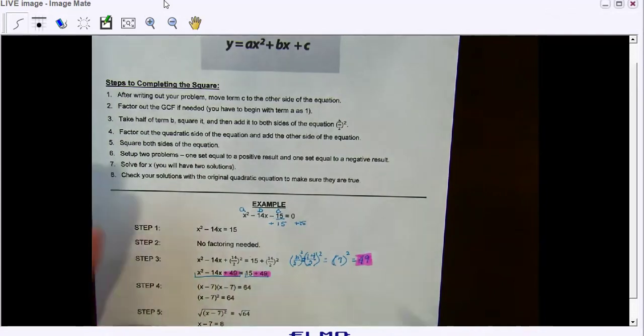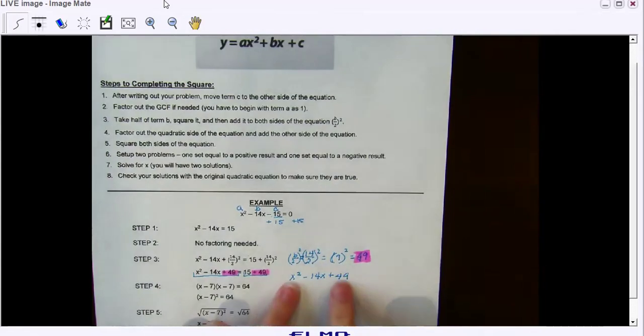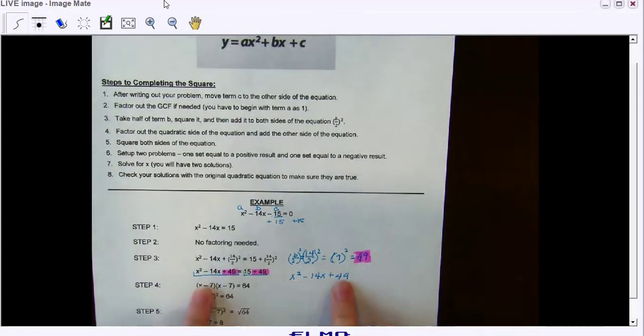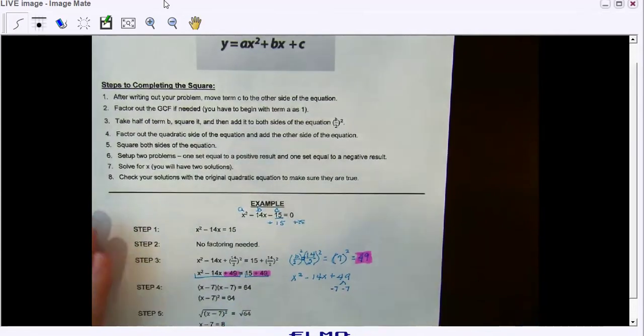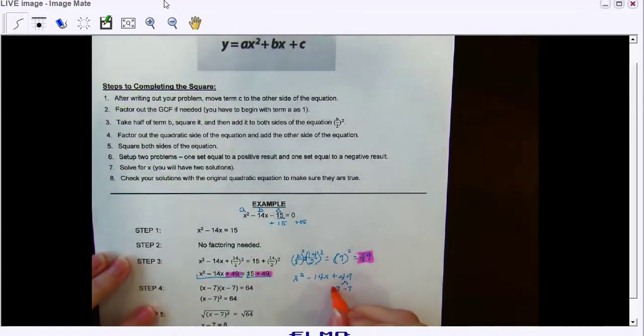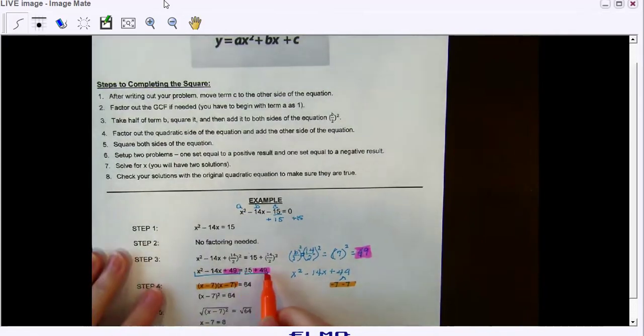All right, so over here, if we take x squared minus 14x plus 49, hopefully you notice these are perfect squares. So we would end up with x minus 7, x minus 7. However, if you didn't, you would just find factors of 49 that give you a negative 14. And you should get negative 7, giving you, highlight this right here, giving you this right here. All right. And then when you add 15 and 49, you get 64.